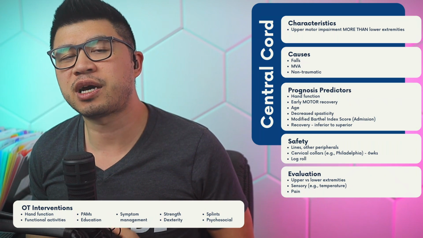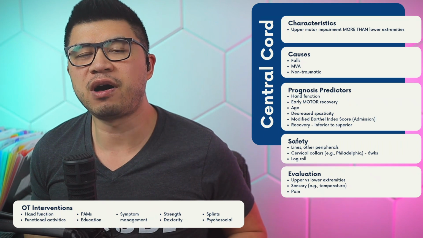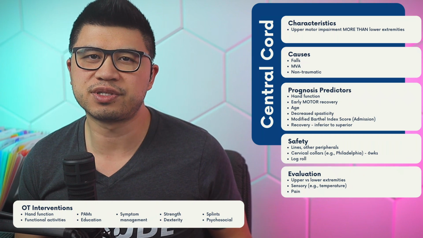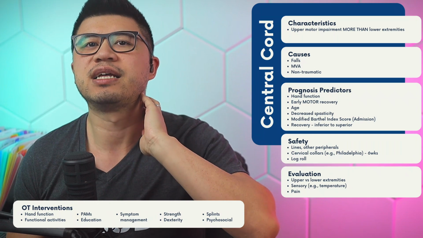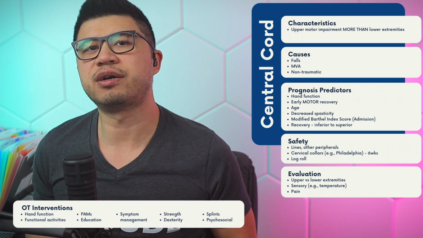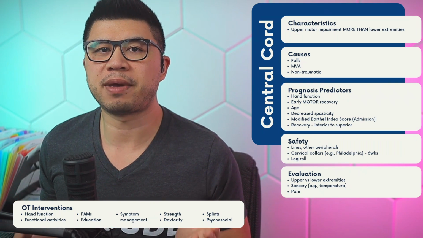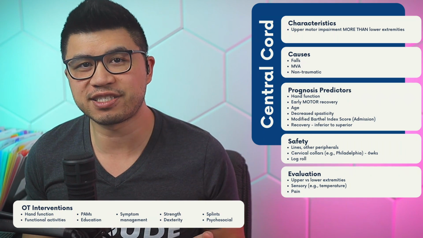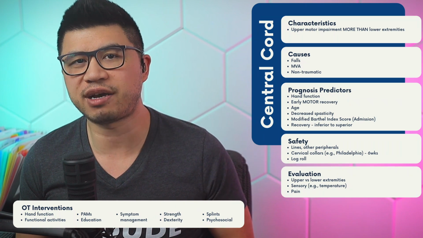It is the most common of traumatic spinal cord injuries as well. Common etiologies include falls and motor vehicle accidents. For example, in older adults with underlying cervical spondylosis caused by a hyperextended neck, and younger people with trauma to the cervical spine. Central cord can also be due to non-traumatic causes as well. And with motor function more impaired than sensory, there is also bladder dysfunction. For most of the cases of central cord syndrome, most patients will experience considerable recovery without surgery.